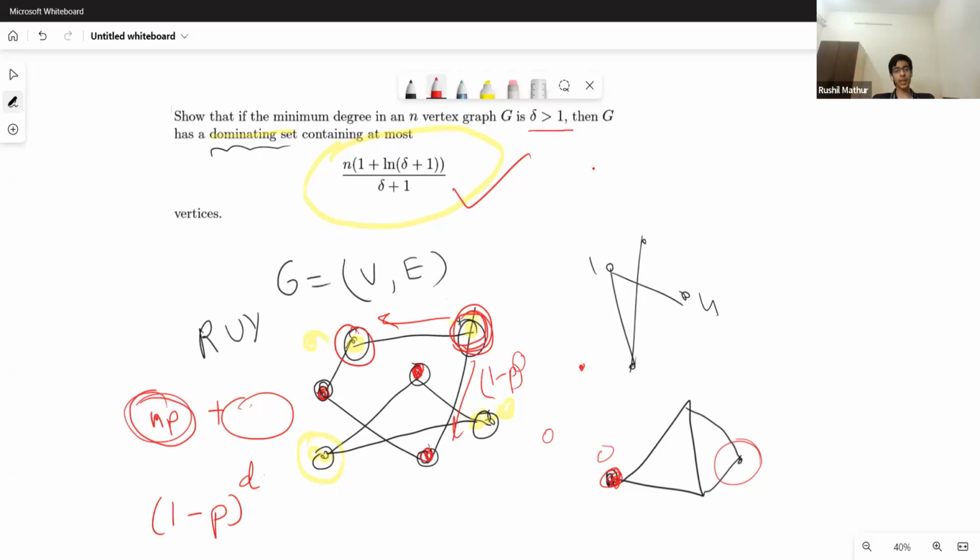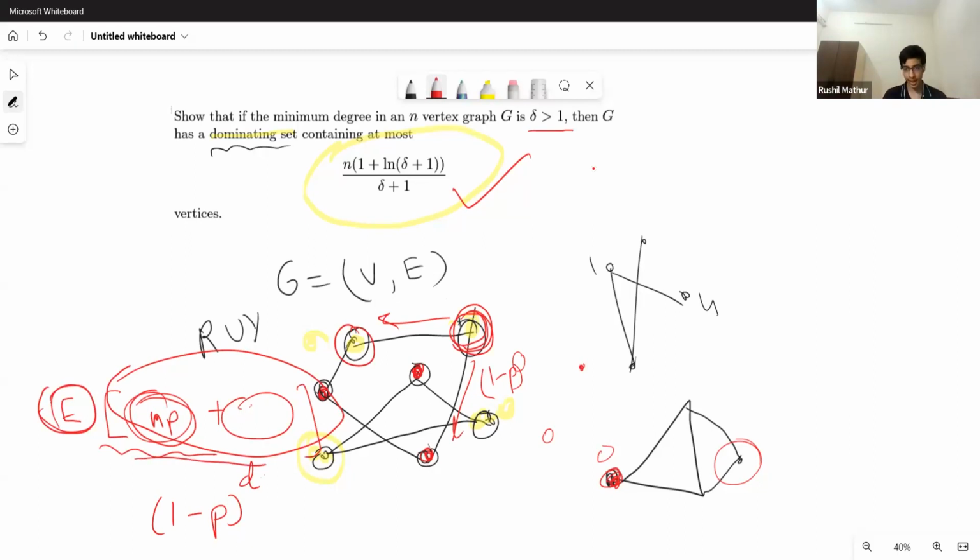Yeah, we don't really bother about k just yet. Basically, we will show that the expected value of that thing is near k by minimizing, sorry, minimize. You set p so that the expression is minimized. And when the expression is minimized, that means that there's a dominating set of a very small size, because the expected value of that size of set is small. So yeah, you're minimizing k by doing something with p. You don't know what.